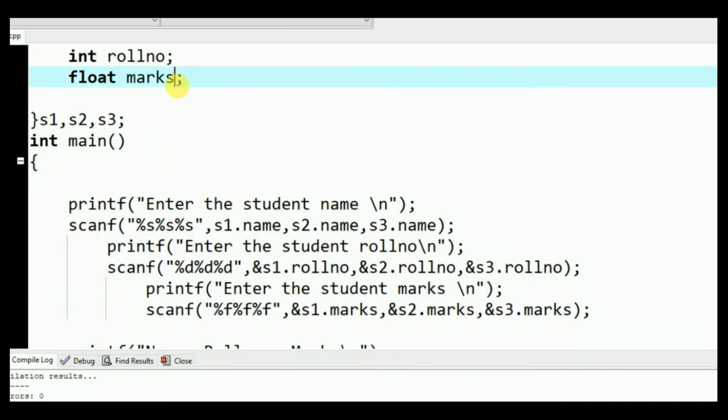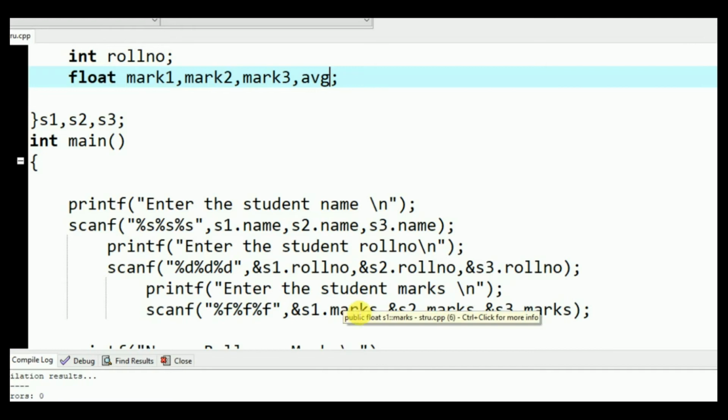So here I am putting it as mark 1, mark 2 and mark 3 and also average. There are 3 marks, but for each student only 1 average is there.